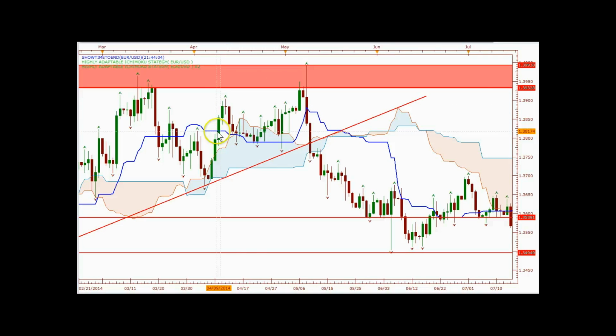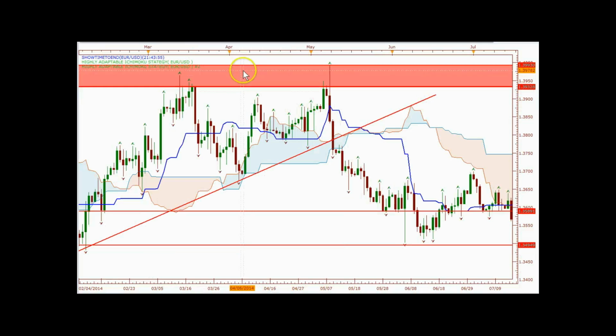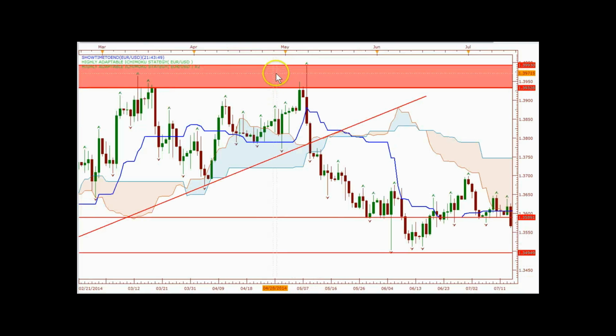Now when it went the opposite way, it made a fractal higher, made this lower one, then made a higher fractal here. It made a double top. So I drew this in to show my student why I like to make zones for support and resistance. Now first of all, you could see this is a clean double top right here. If you just draw one line, this is clean right here, but you could see the wicks coming through there. So I like to include the wicks. That's why I make this a zone.